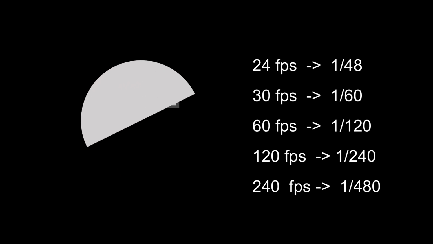This 180-degree shutter rule is based on a time when shutter curtains were still a circular mechanism that covers the camera film. This shutter requires a double amount of shutter speed to get that ideal motion blur that mimics the way human eyes perceive motion. Thus, 24 frames per second requires a 1/48th of a second shutter speed. 30 frames per second, 1/60th of a second, 60 frames per second, 1/120th, and so on and so forth.